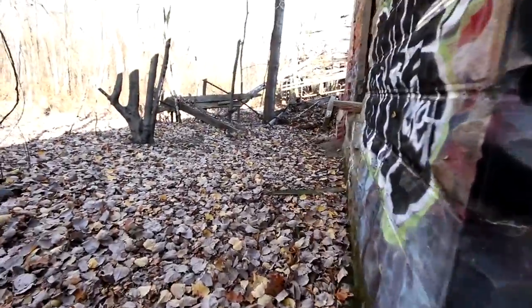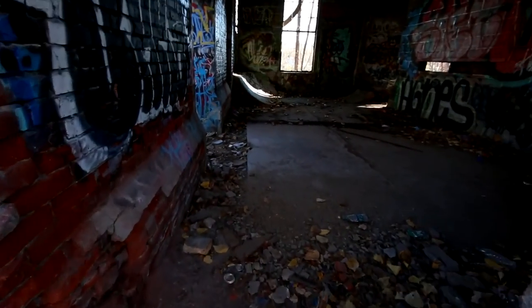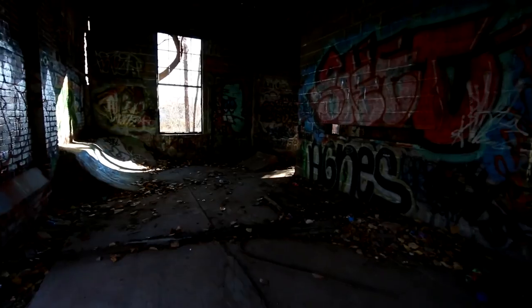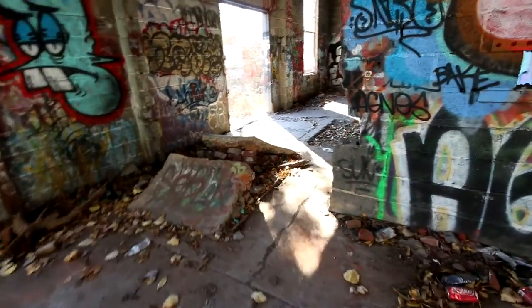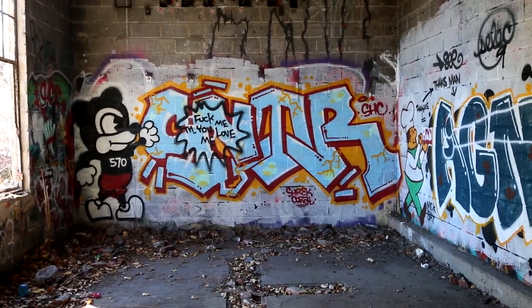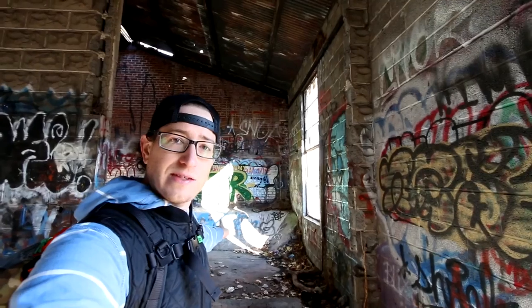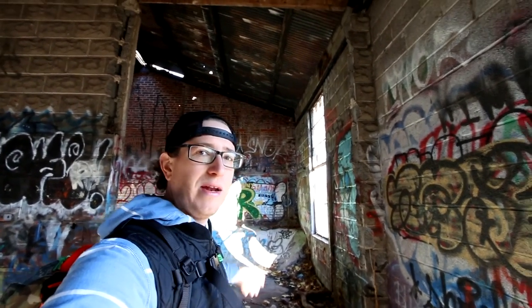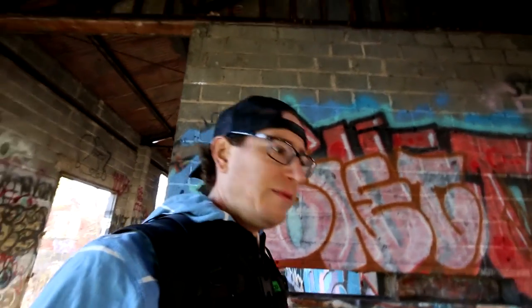Whoa — is that a bowl? Someone made a little skate park in here. That's cool. Someone made a bowl. Looks like it used to be a kicker or a little lip or something at one point. Look at this, it's awesome. Graffiti on the graffiti. That's really cool. DIY skate spot in this old abandoned building — one thing I did not think I'd see in here. I wish I had a DIY skate spot like this when I was younger and skated.